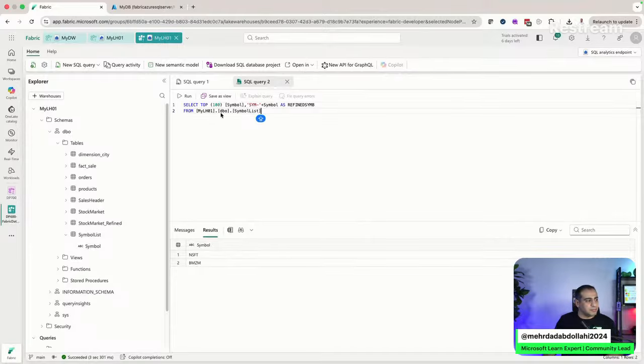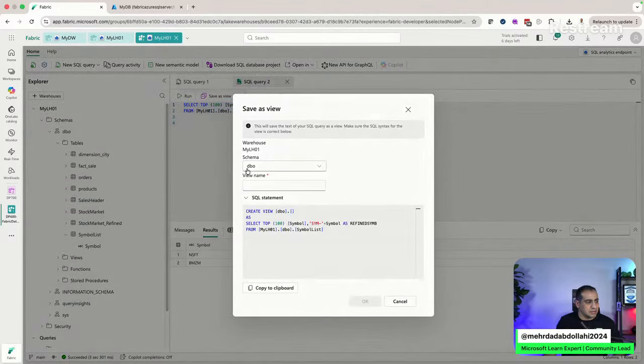One of the limitations when we are querying in the SQL analytics endpoint or the warehouse is that if you want to save it as a view, you have to select your script and then say save as view, and I call it view symbols, right?